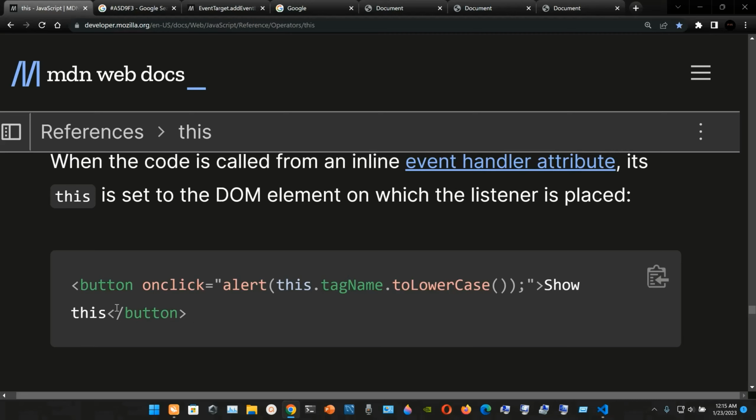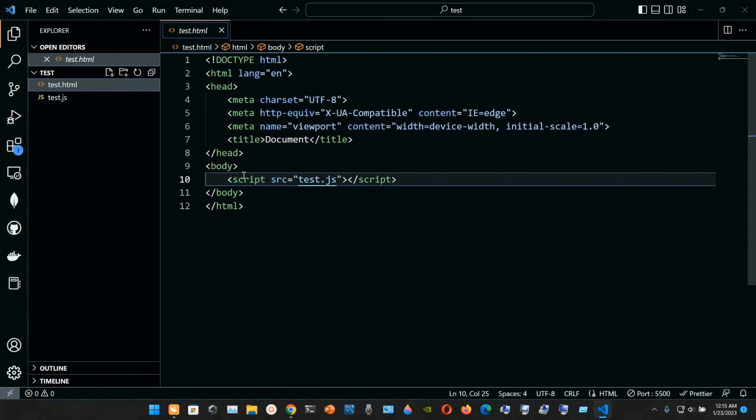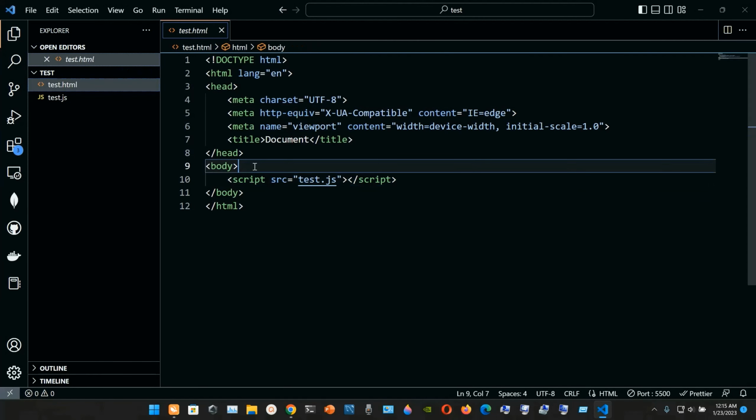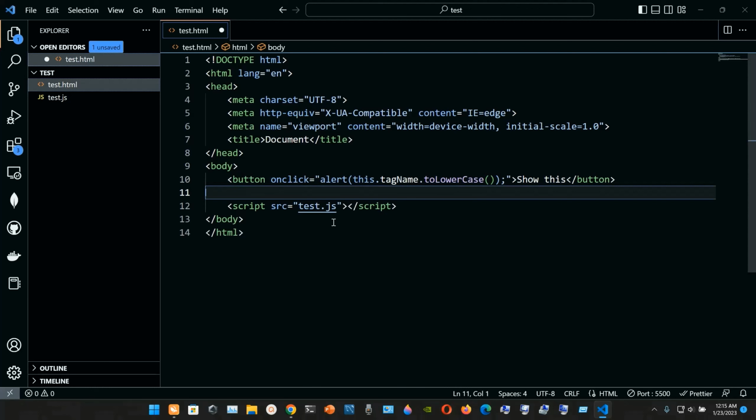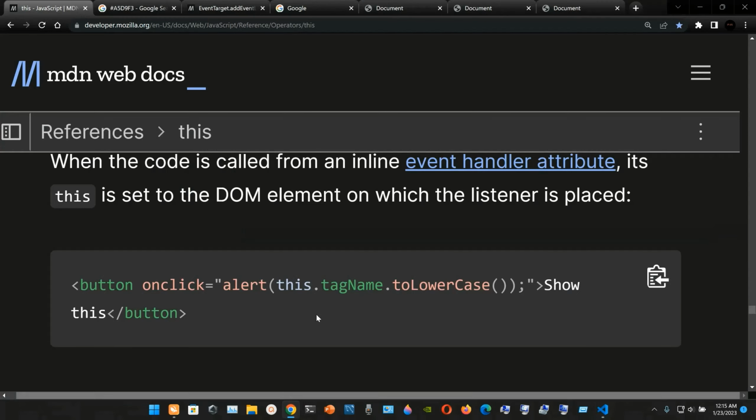Then we close this button with angle brackets slash button, and we can grab this piece of code and we can go to Visual Studio Code, and I would say in the body just below here we can paste it, and we can save it with Control S. So now we can go to our page, okay, here you have it.